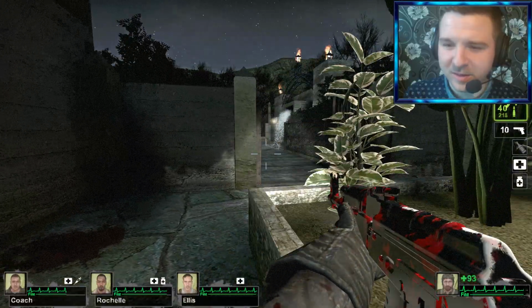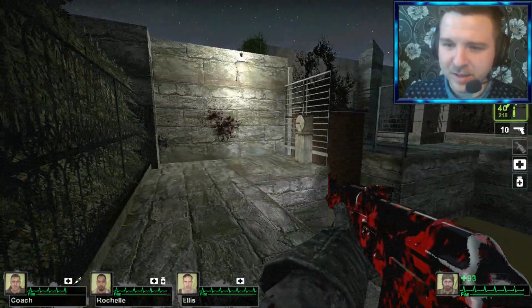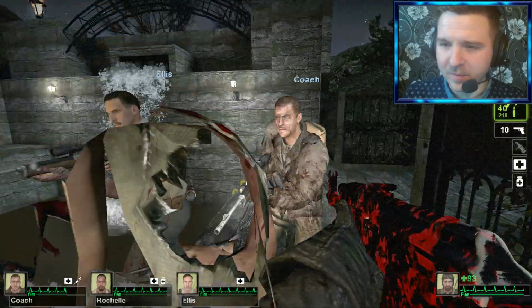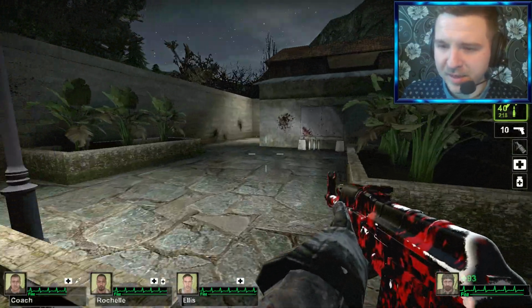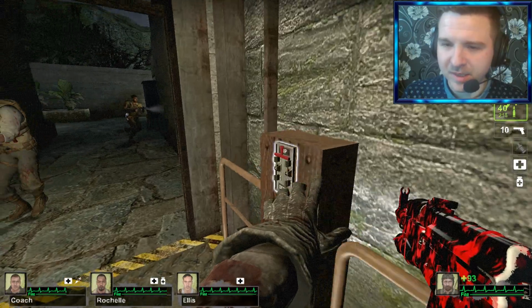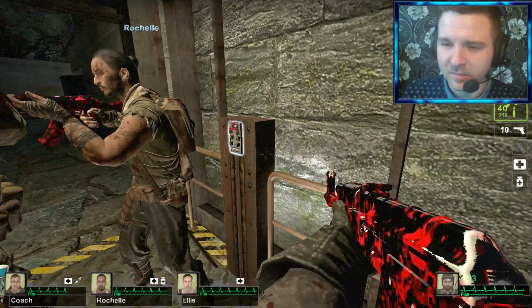Right, so I believe what we need to do now is mess with this little doohickey. Let's spin this again. What this will do now is stop the water. So I'm going to go find out what happens now that the water has stopped. Alright, come on, team.